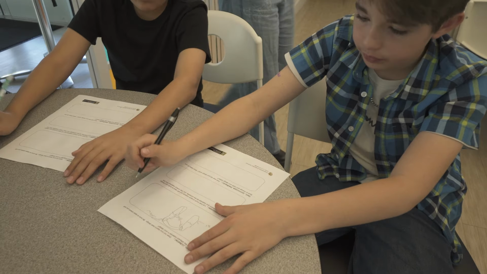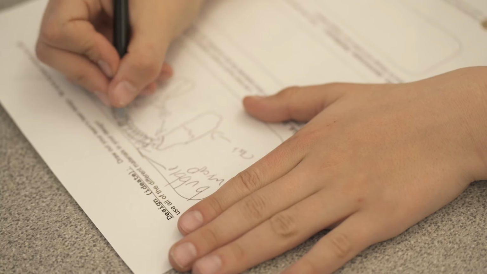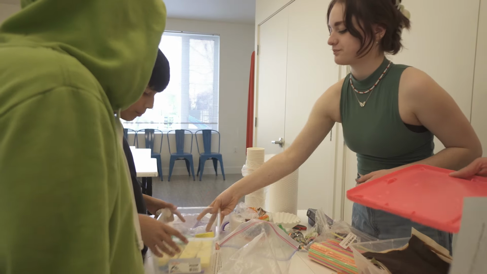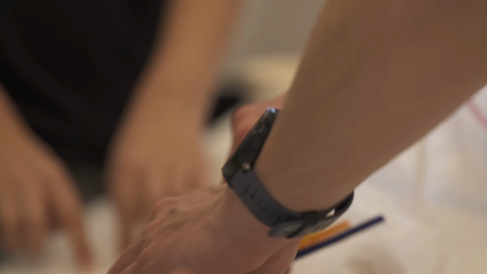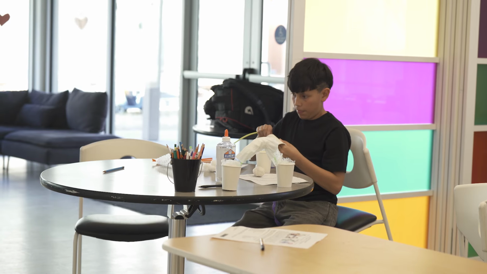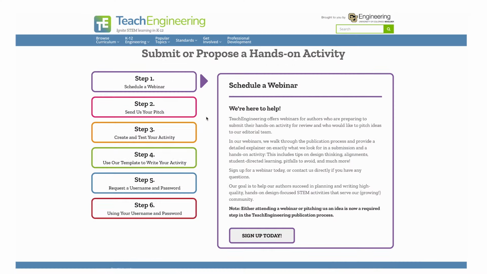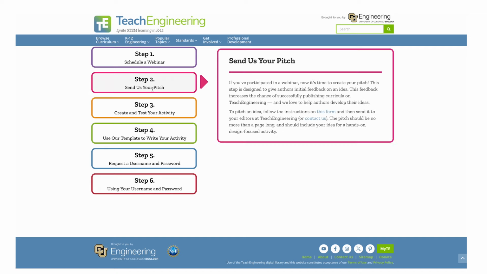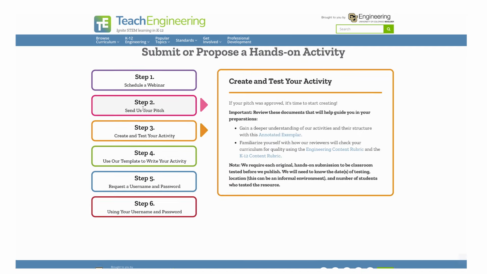We have summer professional development workshops available for teachers to learn how they can bring engineering into their classroom. And so by doing that, we teach the teachers and show them how engineering can be brought in very easily through a math lesson or a science lesson. We also have available for teachers or educators to come up with their own curriculum and then work with us to get it published on our website. And then we also are always looking for people to review our curriculum.